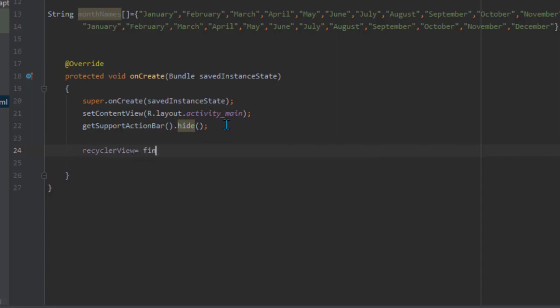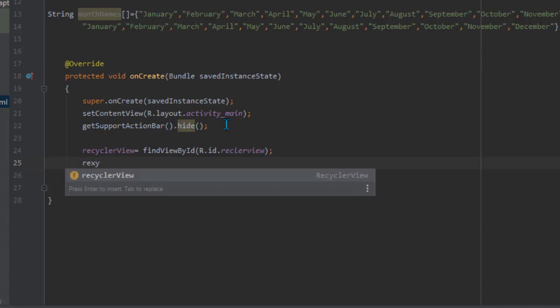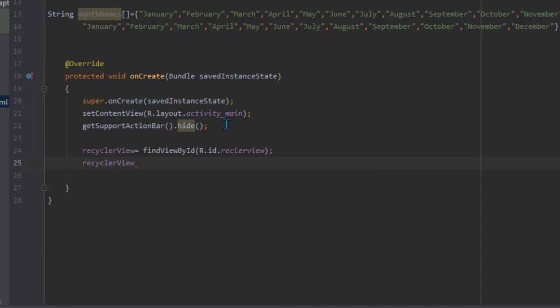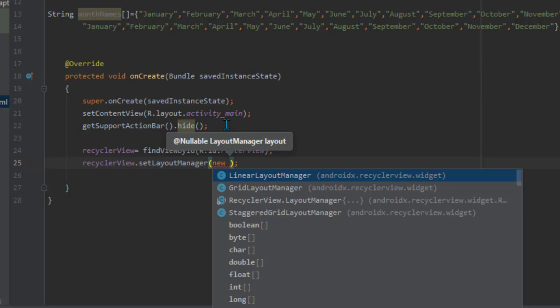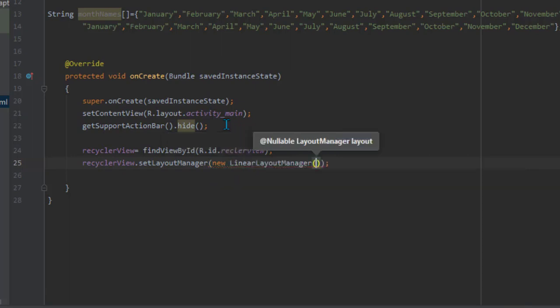Now let's find the view ID and fetch the RecyclerView. Now we need to set the layout manager. It is used to decide how we will show the RecyclerView, like in grids or staggered view or linear layout.